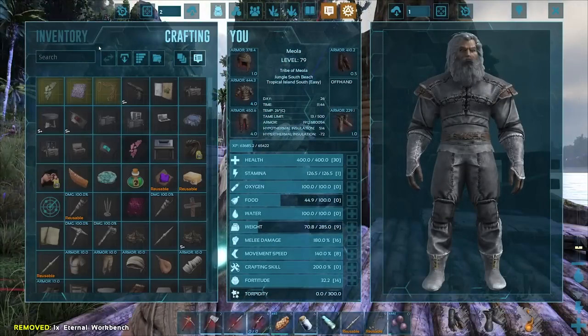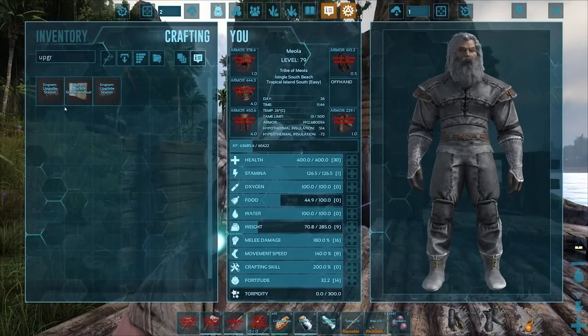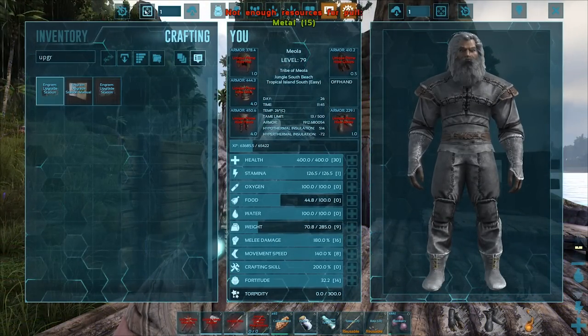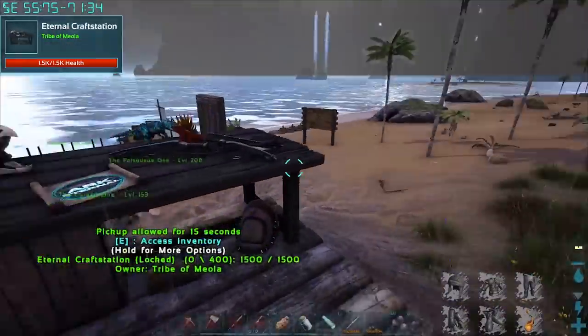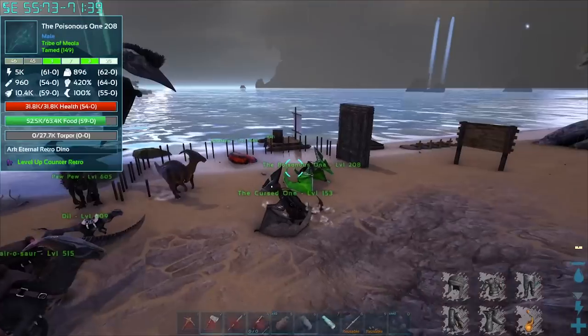And while I'm at it, I'm actually going to do something else that I've been meaning to do for such a long time. It's time to get an upgrade station. Except apparently not, because I'm 5 metal short. Are you joking? It's not even ingots, just regular metal too. That's right, we'll have to go and get some of that.